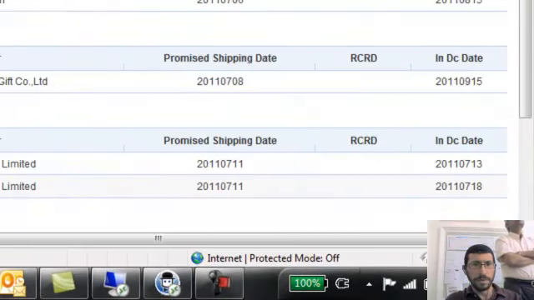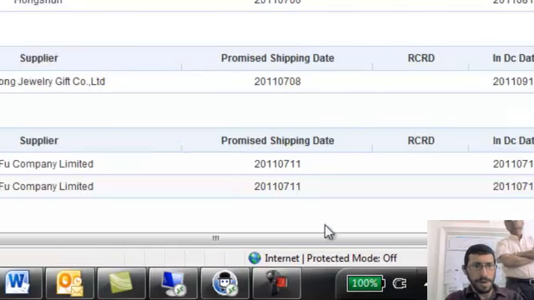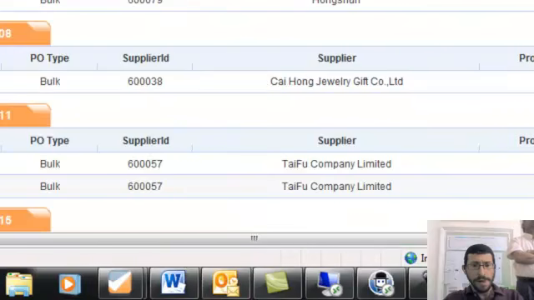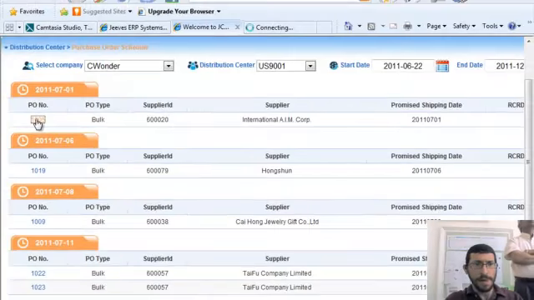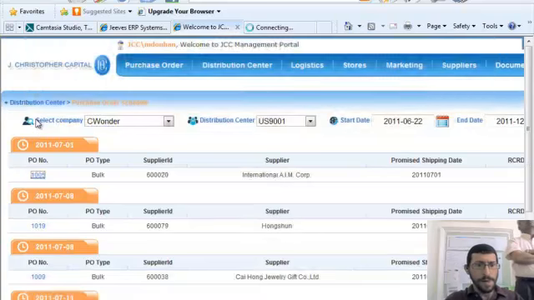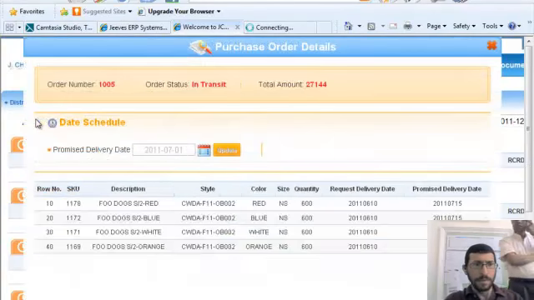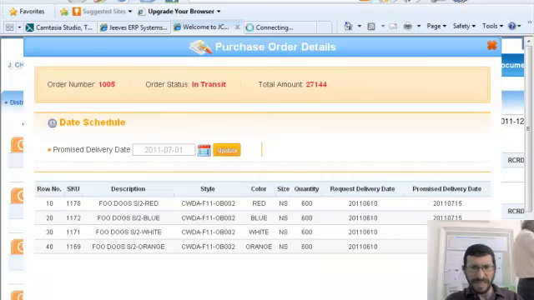This is a Microsoft issue. So I'm using Microsoft Internet Explorer 9 for some reason. If you use version 8, it works. You would just basically click the date, bam. Now the system updates, and this delivery date and everything starts to get really important later on when we calculate the indices.